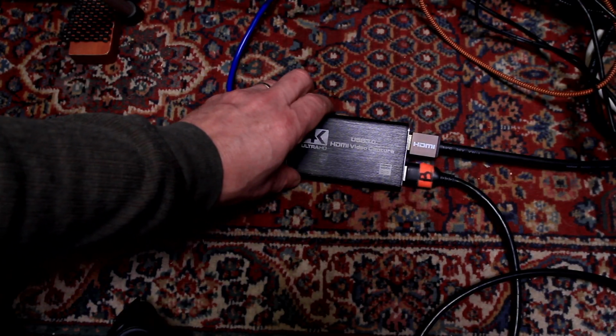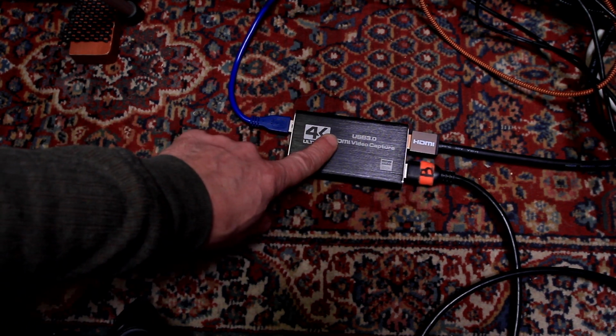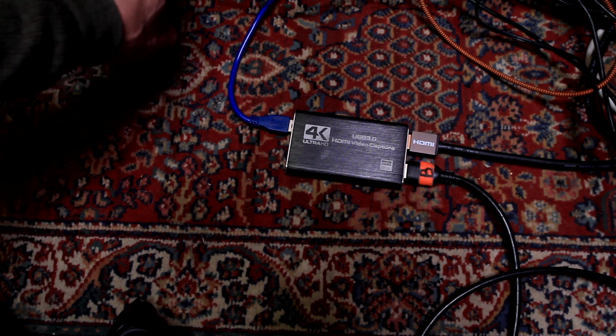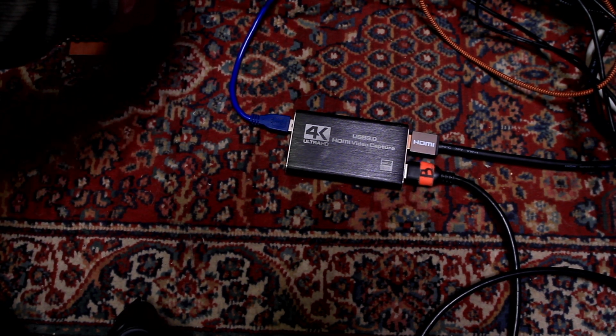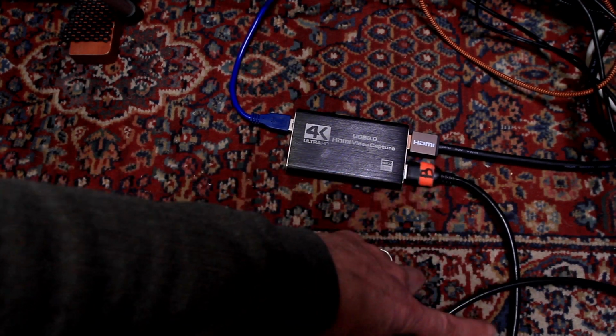That monitor is running into this capture card, which basically splits the signal and sends one of them to the PC via a USB cable, and you can bring it into OBS as a video capture device, and then it sends it on to the actual monitor right there.